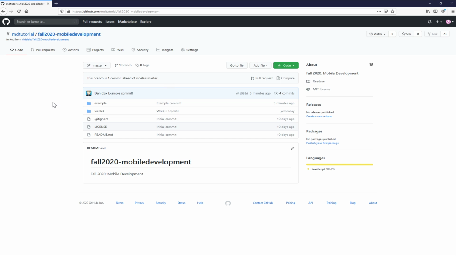We are 1 commit ahead of this. So we're using multiple tools to do this example, primarily Visual Studio Code and GitHub Desktop, but the terminology is fairly easy to get into once we start thinking about this, right? We made a local copy, we made a clone, we edited those files in Visual Studio Code, then we combined those changes into a commit and then pushed that commit to GitHub finally.